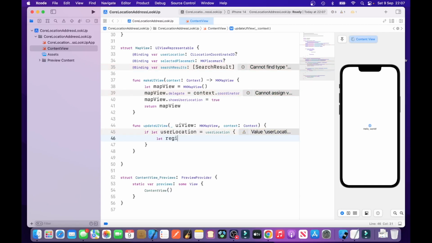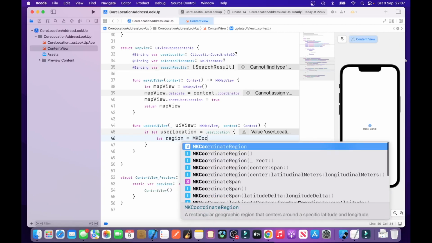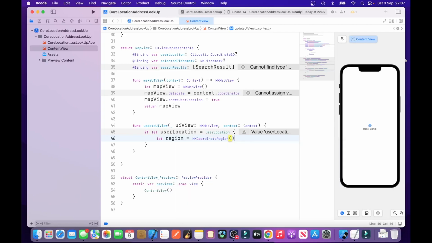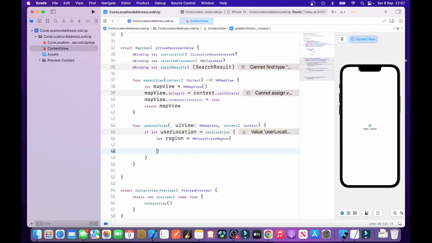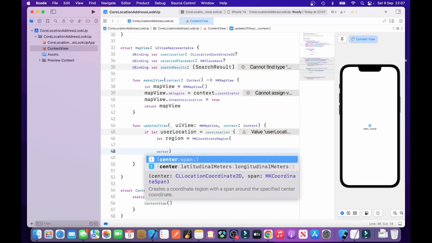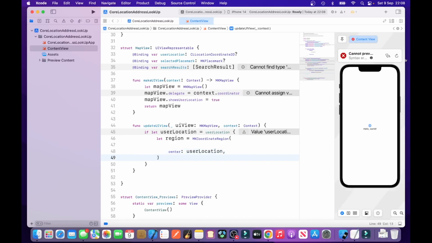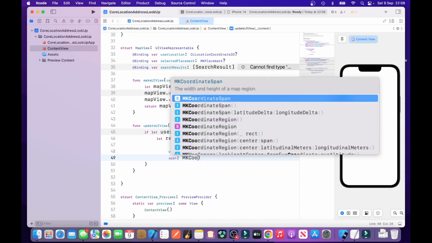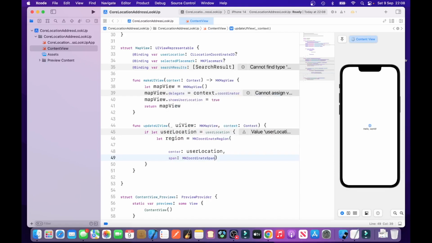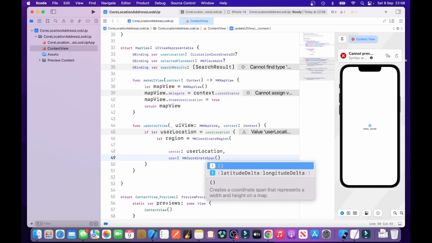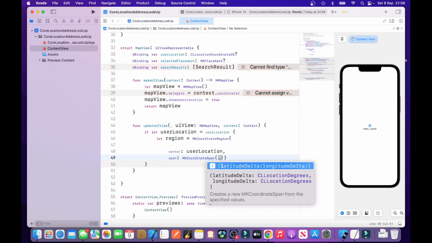let region = MKCoordinateRegion, center: userLocation, span: MKCoordinateSpan, latitudeDelta.